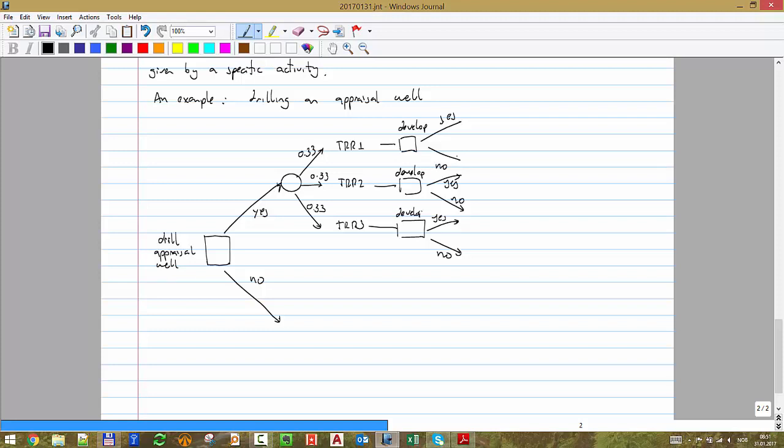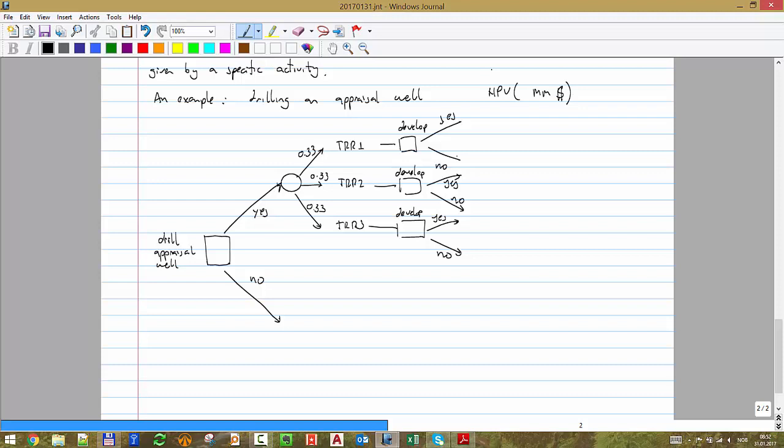And as I told you, we have to calculate the expected value of each one of these branches. You say, what happens if I do the appraisal? That's some cost that I have to deduct from my economy. Then I come here, each one of them will have a different value, and I can decide whether to develop or not. So in the example, they had a certain NPV, in $1,000,000. We can use it also.